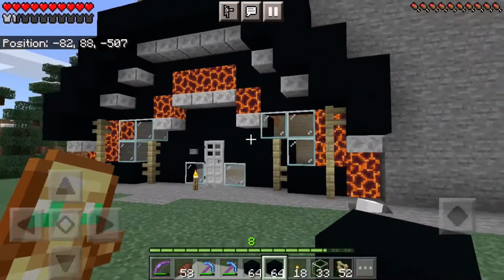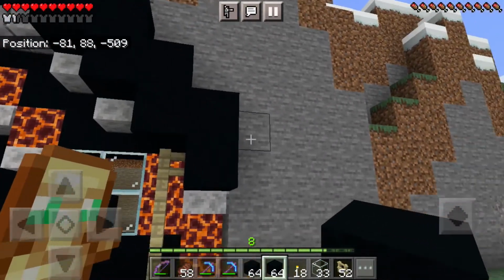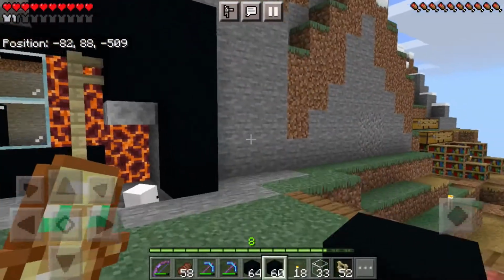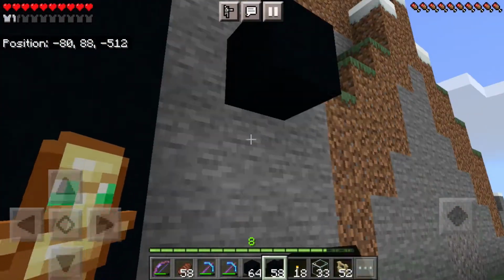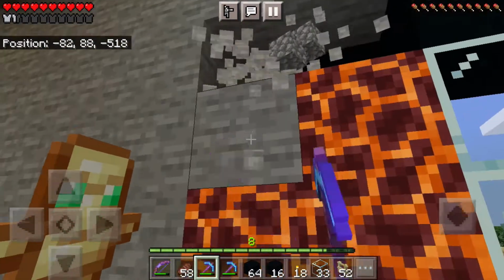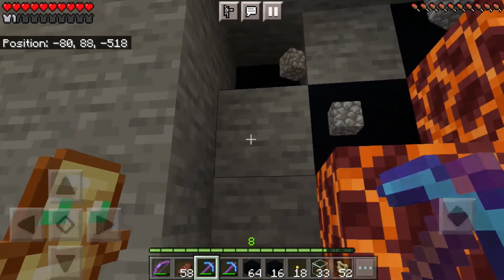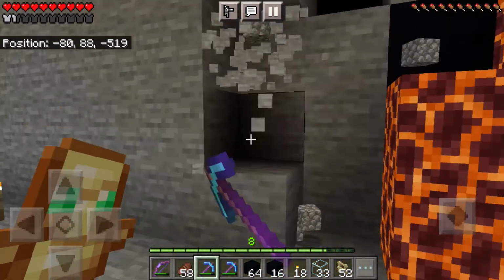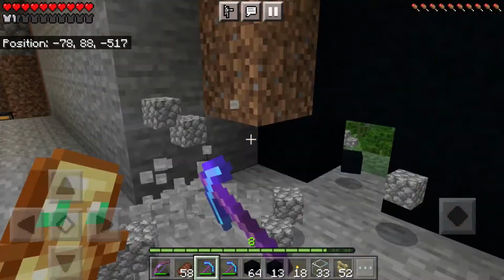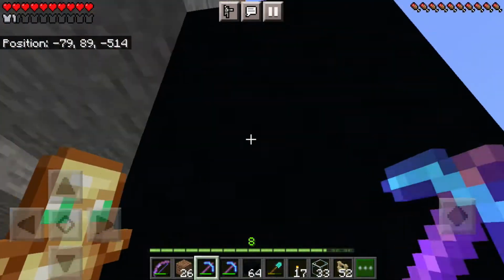I think I want to make this wall 3 high, maybe 4 high to match this. I want this part to pop inwards, so it kind of needs to be facing out like this. I don't hate that. I actually need to mine the inside because part of my design involves glass, which means I need to be able to see into here. Mining. Okay, so this was my first idea of a design for the side.